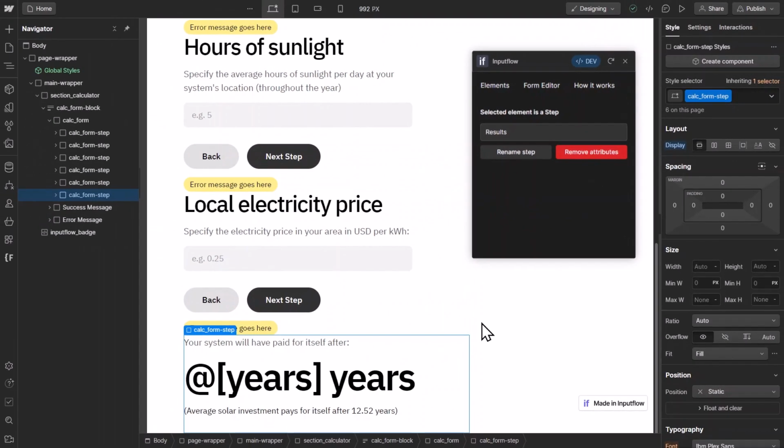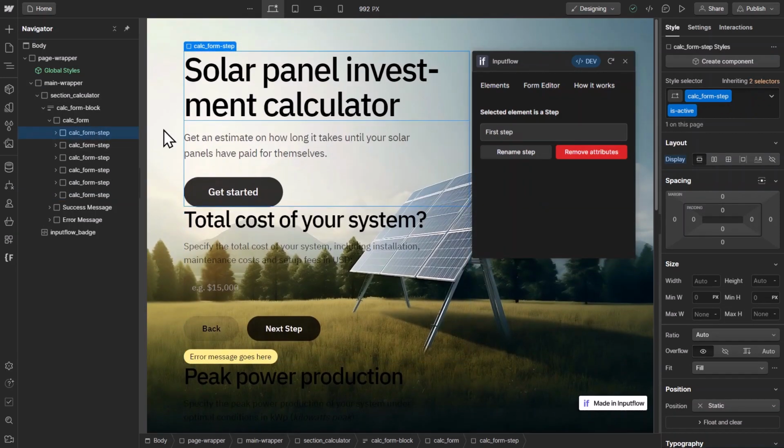So before we connect all of the other important elements to Inputflow, let's quickly take a look at what happens here in the background. Because what the Elements Manager does is it adds some attributes to these elements. If we take a look, for example, at this first step right here, the solar panel investment calculator, this is the name that we gave it.